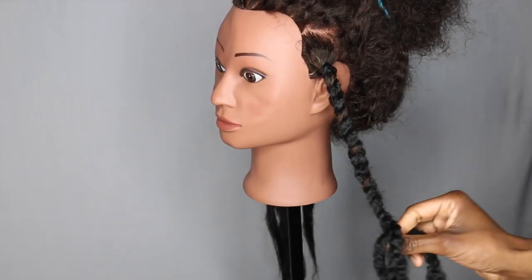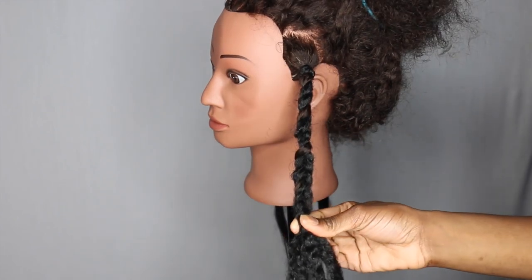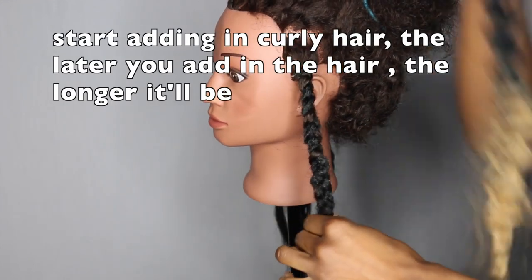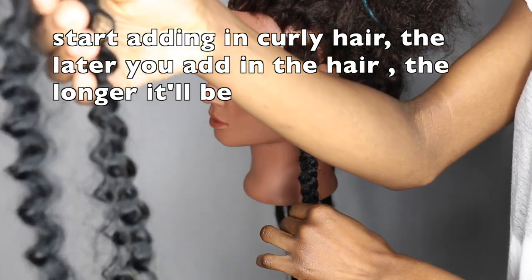I've gotten about halfway-ish, not even halfway, like a quarter of the way. So this is where I'm gonna leave it for now. Hold it so it doesn't unravel. So I'm gonna use this hair. I wouldn't usually use ombre, but it was already open and I didn't wanna open a fresh pack, you know?